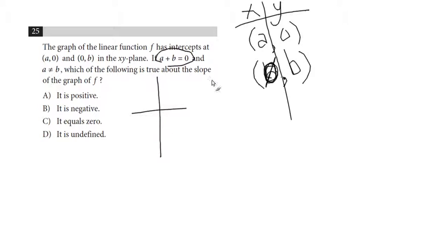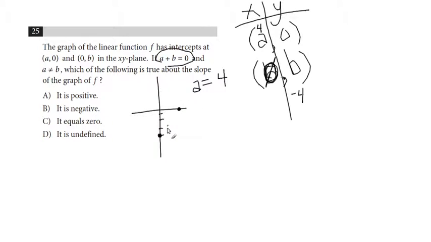Okay, so here's a graph, and I'm going to pick something here. I'm going to pick a equals, I don't know, my favorite number is 4096. I'm not going to pick that. I'm just going to draw 4 because why not? So that would make this (4, 0), an actual point in there. I'm kind of imagining this: 1, 2, 3, 4. And then what would b have to be? If a were 4, then b would have to be negative 4 in order for it to equal 0. So I need to graph the point (0, -4) in that case. I'll draw it this time: 1, 2, 3, 4, negative 4. Be right there.